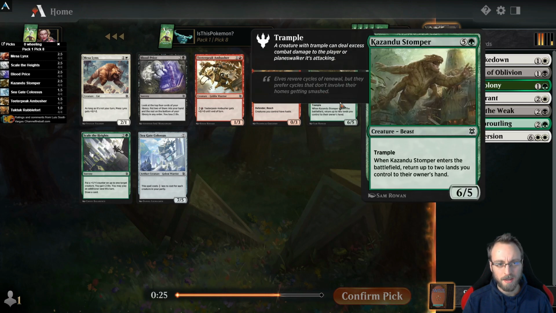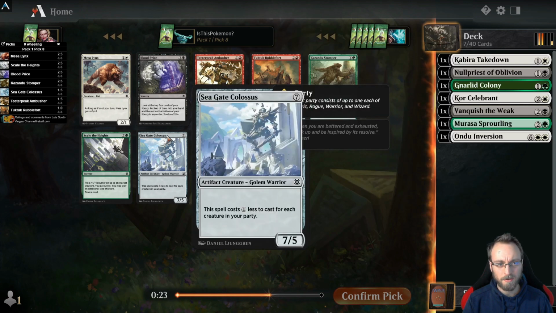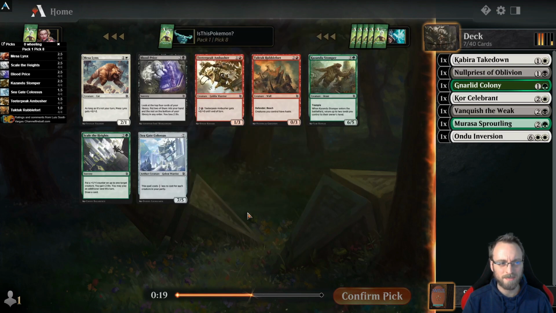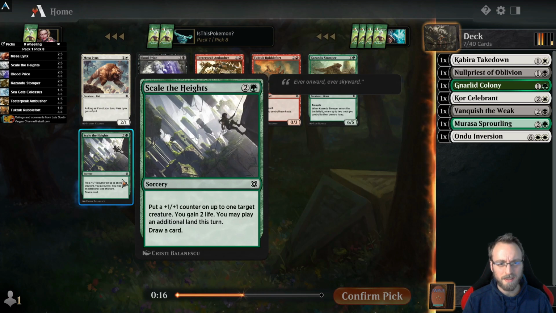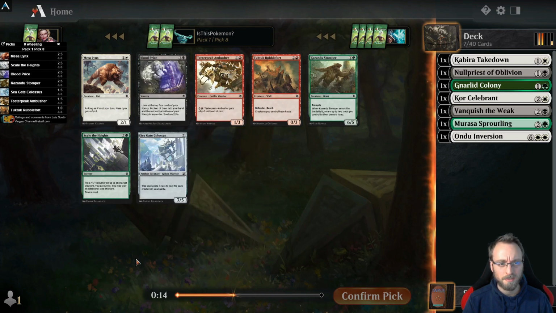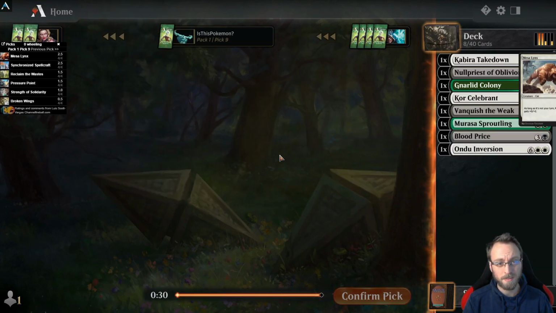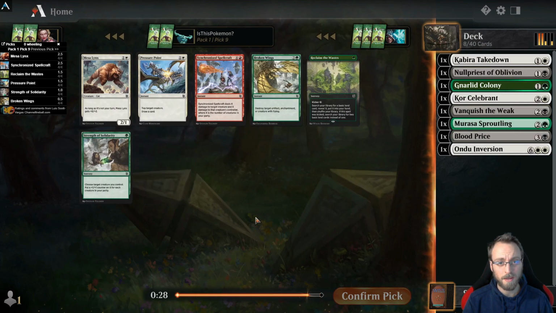Here it's either the Stomper or the Blood Price, perhaps the Mesa Lynx, but I think Skeletal Heights is pretty bad. Don't really ever want to play that. Seagate Colossus can be fine, but I probably don't really want it at this point. Actually, I think I'll just go with the Blood Price here. With the Call Celebrant, it's not too bad.